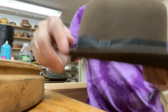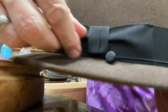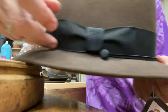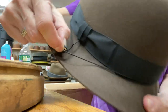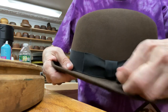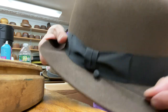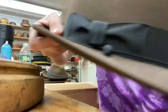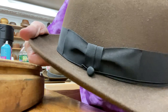But for those of you who don't, what do you think this is? You ever seen them before? It's a button attached to an elastic. Okay, so there's an elastic cord that wraps around the perimeter of the crown, and it's got a button next to the bow. Okay, what is it for? That is called a wind cord.